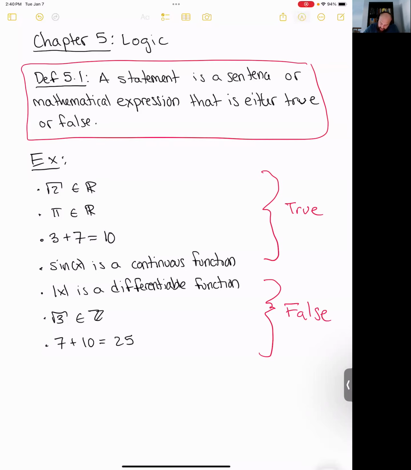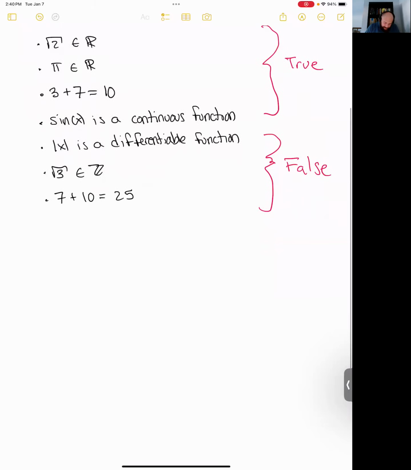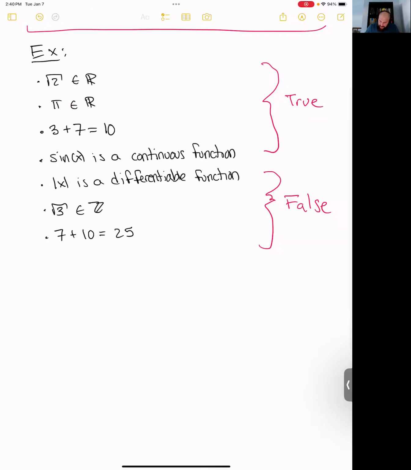Forgive me for my ugly brackets. The iPad doesn't help with my handwriting. So what about some non-examples of sentences, right? So these are all sentences for the reasons that I just said, and some non-examples would be the following.